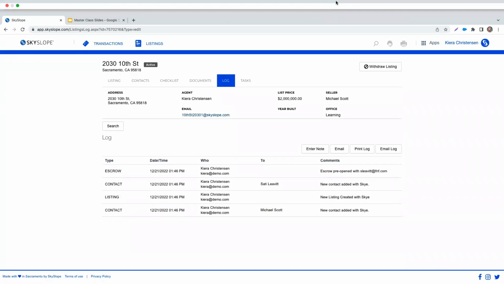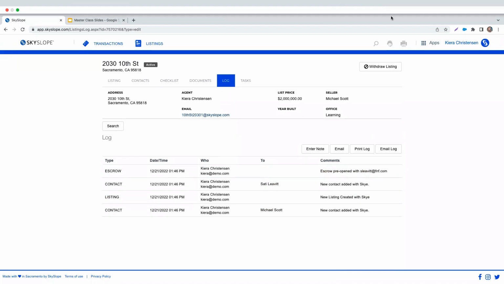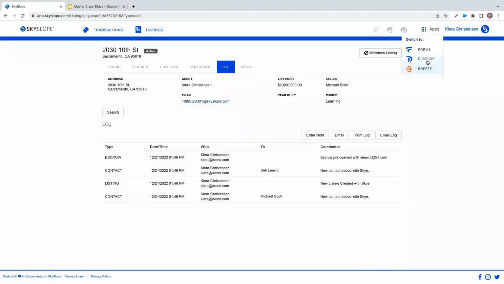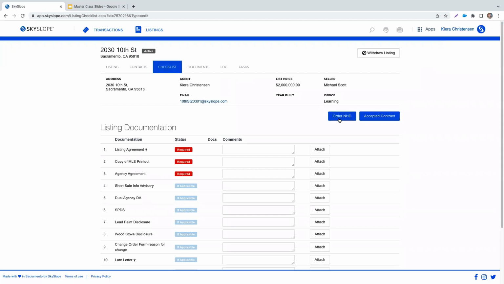Very simple. What we covered here today, once again, we've added some new features within that amazing DigiSign tool. So jump in, give some of those new tools a try. Here within your SkySlope property files, we are adding new natural hazard disclosure partners. So feel free, if this is a shortcut that you would like to take advantage of, now is definitely the time. And of course, you also have the ability to pre-open escrow. And we've now given you the ability to enter in your own escrow contacts information and default them. So it's a one-click process.